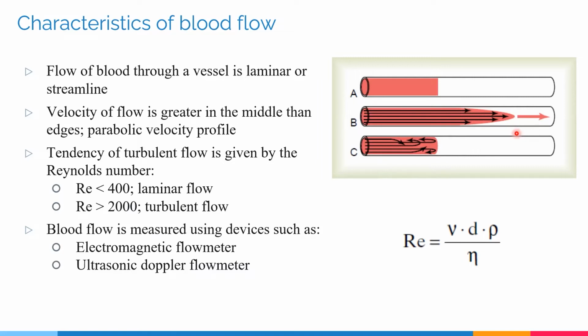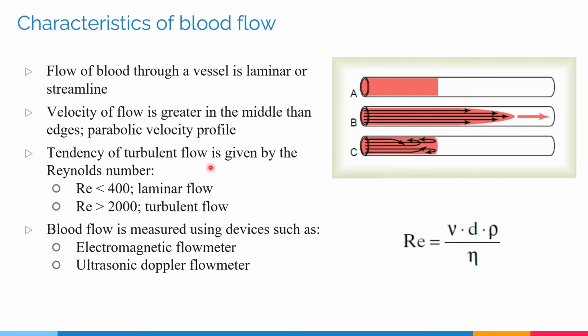But there can be cases in which there is turbulent flow of blood. This occurs essentially in the great veins, which travel throughout our torso and deposit blood right into our heart. Because these veins flow through a very sharp angle right at the neck, if the flow of blood is very fast, then the vein may collapse and create a tendency for turbulent flow, which can be shown right here. In turbulent flow, the blood does not flow in one direction in a parabolic manner, but instead bounces around, which can create some problems for the flow of blood. This essentially occurs when a vein collapses. So what exactly determines whether the flow of blood or any fluid is turbulent or streamlined?